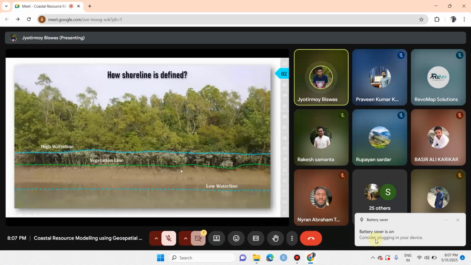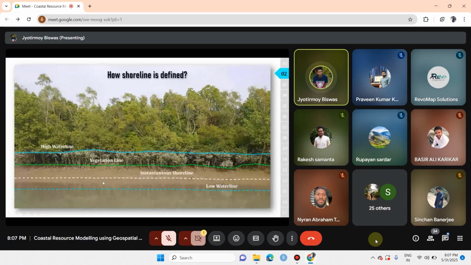In the context of remote sensing, as we are taking satellite images, we use the instantaneous shoreline. What is the instantaneous shoreline? The instantaneous land water boundary, whatever water position is there at the time the image was taken. So we will take this concept of the instantaneous shoreline to see how we can extract the shoreline from here.